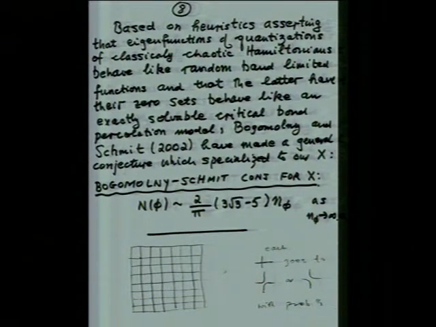I want to tell you a conjecture of his and his co-worker, Schmit. And this conjecture, like all his conjectures, is what I would call heuristic reasoning. People will do numerics; they're able to compute highly excited eigenfunctions. They won't know what to look for, and he'll say, this is what you should be looking for in that picture. And then he gives a back-of-the-envelope heuristic argument relating this to some probabilistic thing and this to something else.